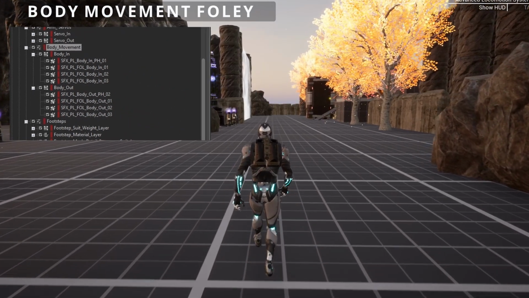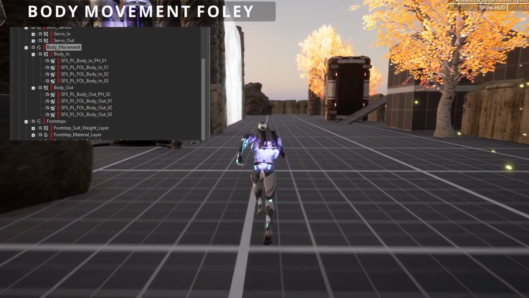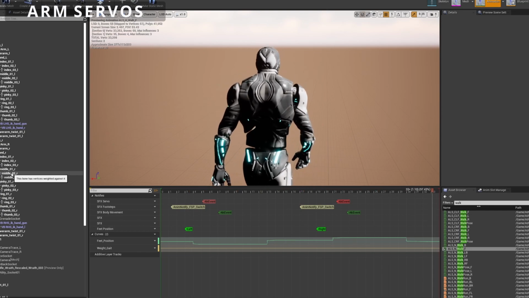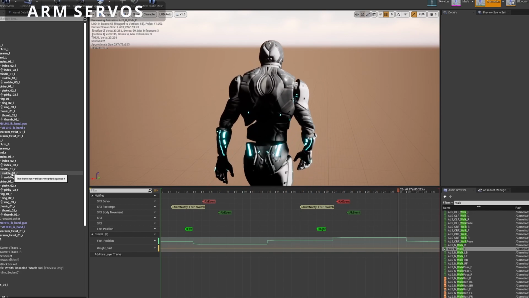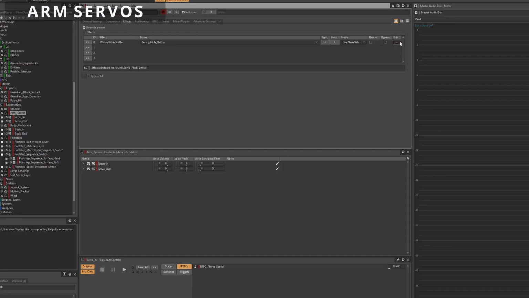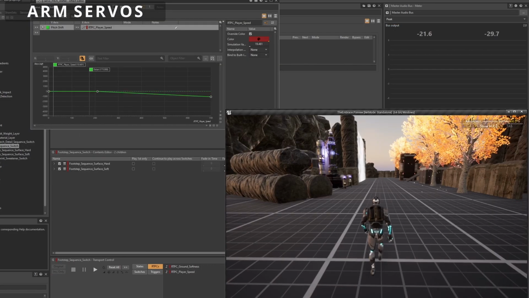These are simple fabric assets that work alongside the arm servos to fill out the space between footsteps. The servo layers are synced to the arm movements on the player's anim graphs and help add a distinct sense of motion to the upper body. I've also replicated the Anthem setup using the player speed RTPC on the Wwise pitch shifter plugin, pitching down the servos at higher speeds to indicate the increased strain on them.